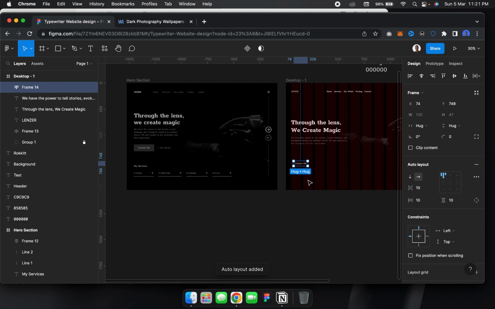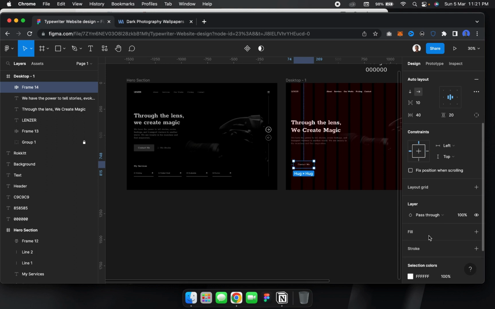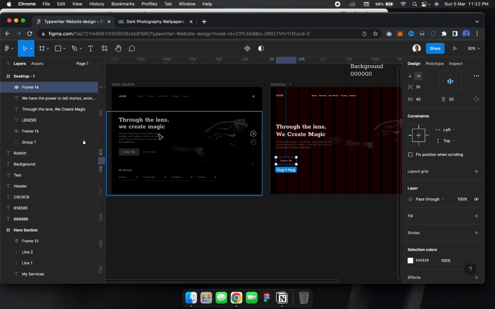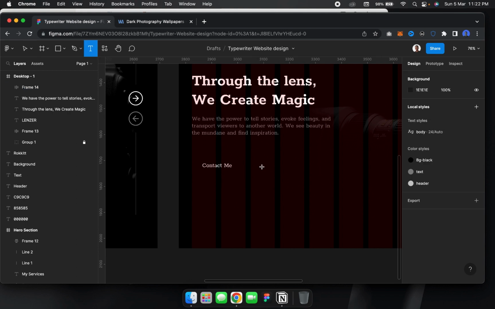But I'm actually not making use of the shortcut key because I want to make sure that I get every single detail on this. So I'll add the spacing around this 20, then 20, then here should be 40. Right, we are coming for the color, but let's leave the color for now. Then let's come back to the other one that says my studio.